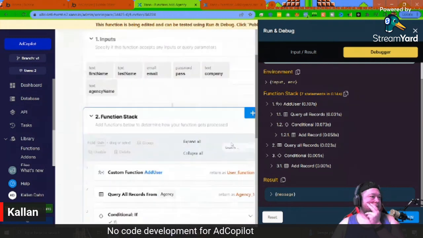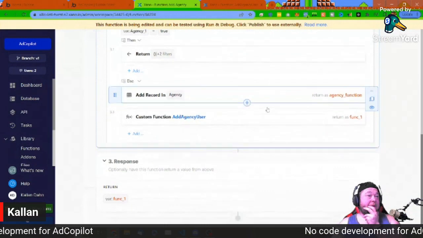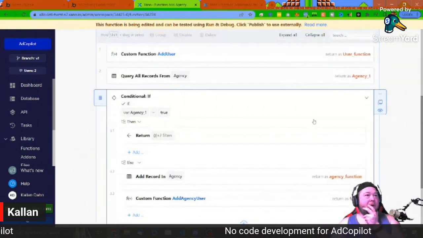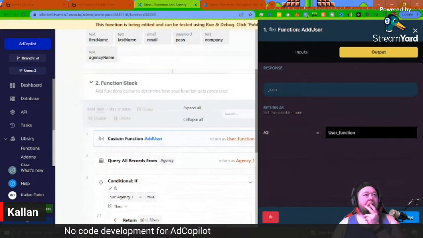All right. So let's go look at user function and see why it's not working. User function output.